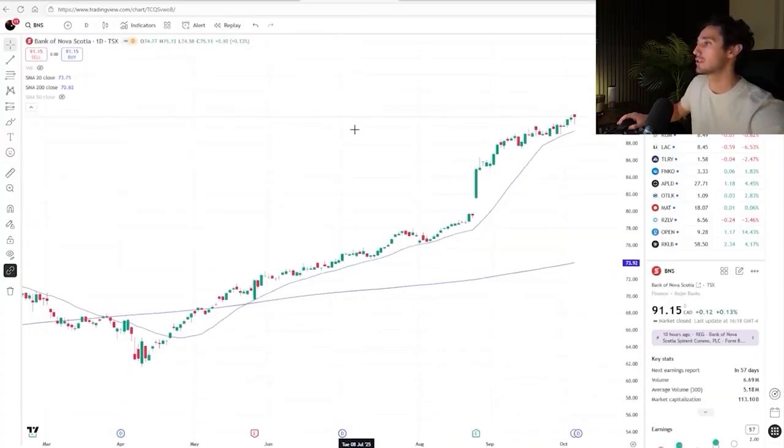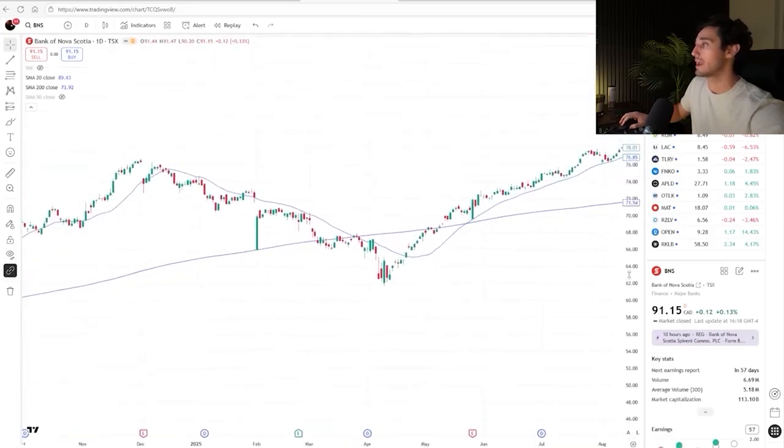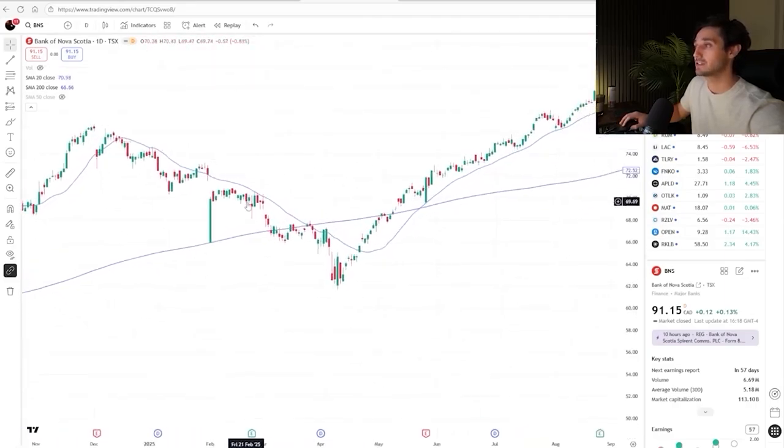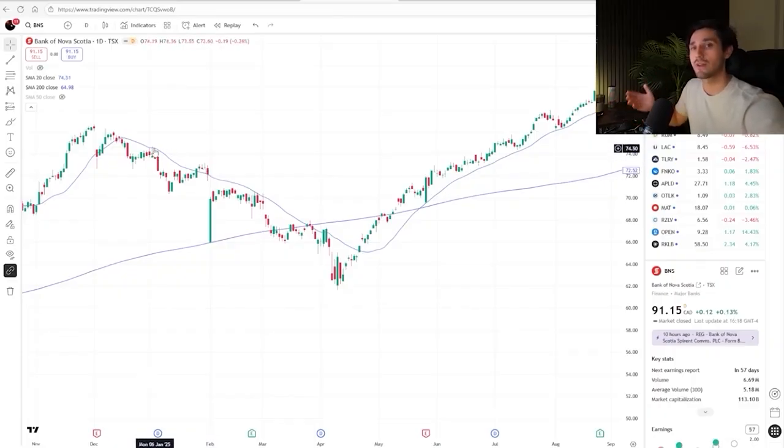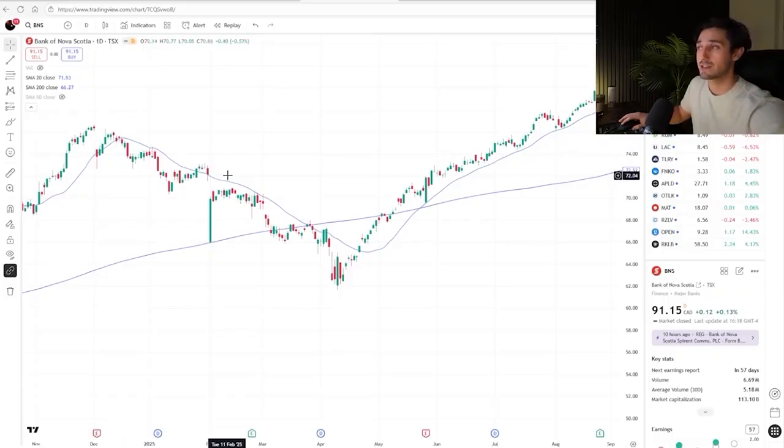Here's another really good example of that going both ways. Here we have a solid power trend to the downside where we dropped, retraced to the 20 MA, dropped, retraced to the 20 MA. And this is also a retracement setup, just to the downside. So everything that I taught you in this video could also be applied if you're going short. You would just apply it the opposite way, where the 20 MA is over price, trending lower, and all of the same criteria would apply the same exact way.